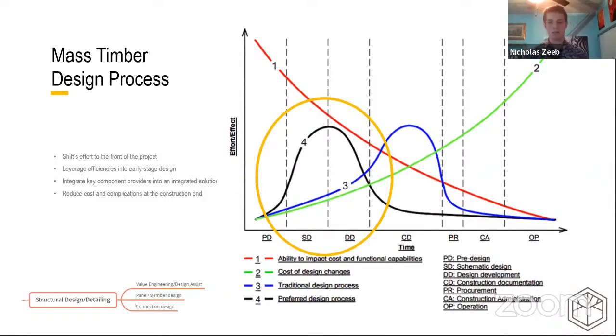Common design choices that are chosen for steel and concrete buildings can potentially eliminate the ability to use mass timber as you move throughout the design process. It'll end up costing a lot more for you to revert back. And by getting everybody involved early, you can get all the trades aligned with the design, a detailed design for manufacturing model can be developed, and time on site can be reduced with proper coordination.